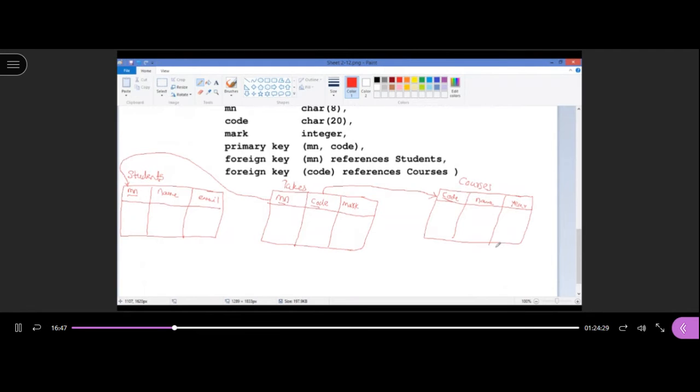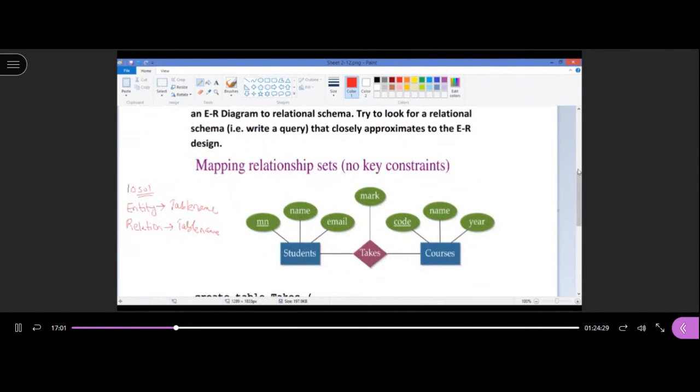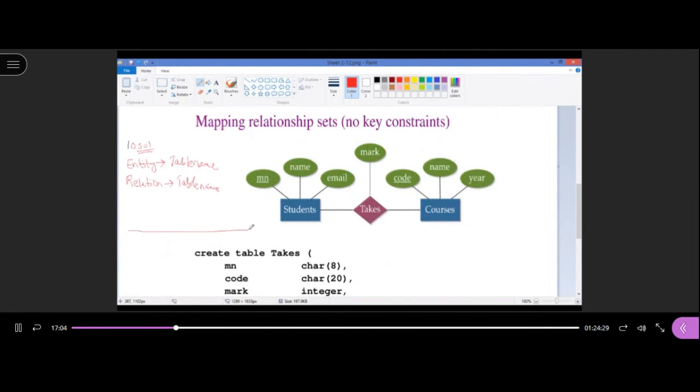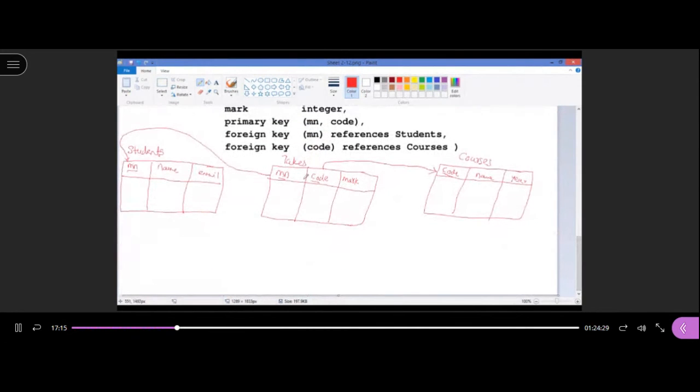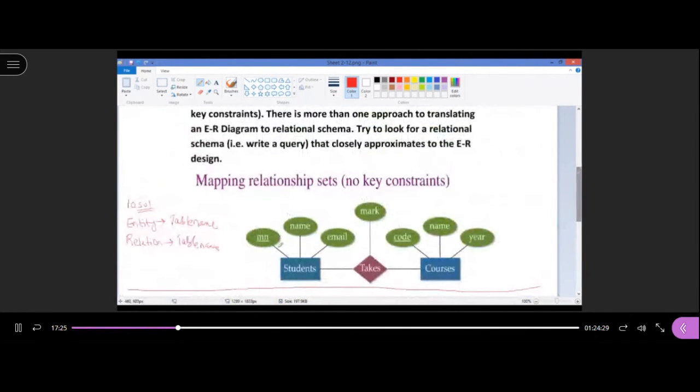Okay, it's clear. But Doctor, the create table takes, is it given? No, it's not given. You have to write it. The question is only up to here. Your question is up to here only. But how do we write this? First, by seeing this, you have to draw the diagram first, like this. Okay, you understood this? Give me an example, Doctor. Yes, I'm giving an example, just by seeing this diagram. Okay, I have drawn this diagram, correct?